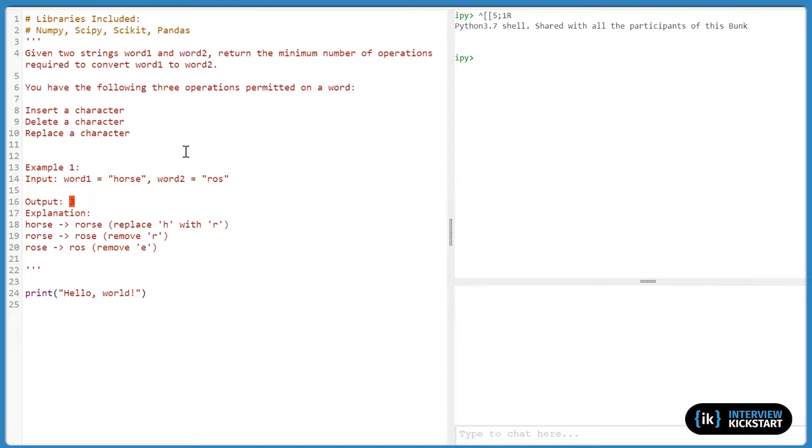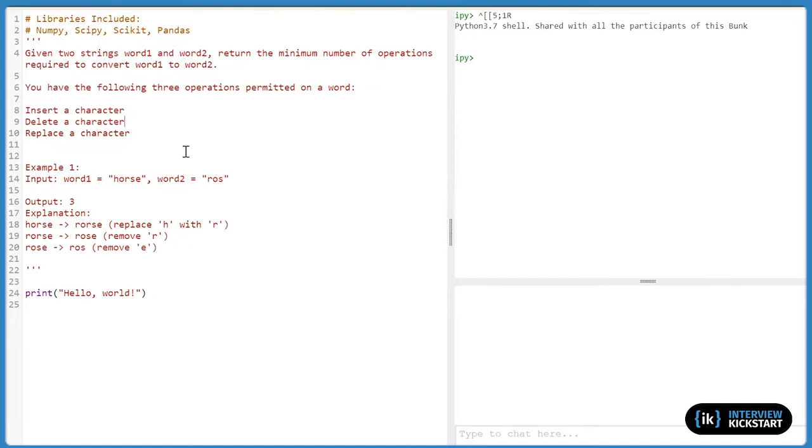Right, because you can insert. Is it possible to get an empty string for one of them, or for both of them? That's a good question.